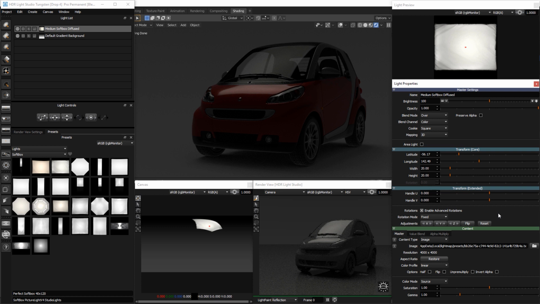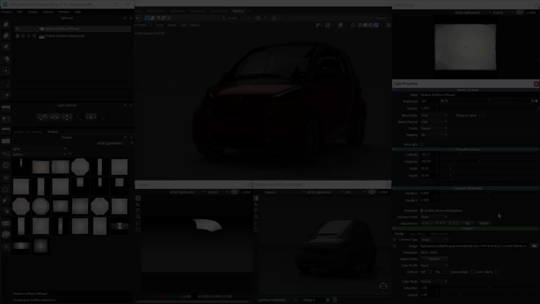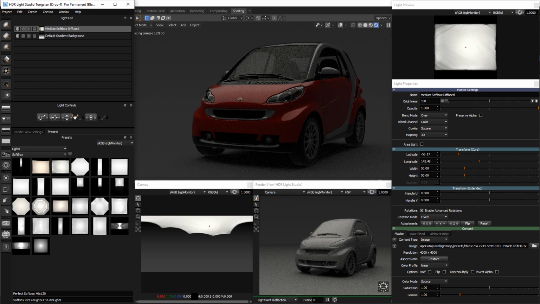You can see the light in the windscreen now gives the impression it is horizontal over the top of the car. You can move the light around the canvas to see this. As the light is placed near the horizon, it becomes really thin because you are looking down the side of the light. Let's make the light bigger using the proportional scale control. Click, hold and drag to scale the light. The light looks pretty good at around 50 by 50 size. I like how the light is reflecting on the wheel arch detail here.